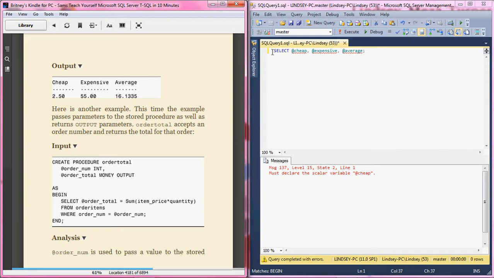Not exactly sure what I did wrong, but it's supposed to look exactly like this: the cheapest, the most expensive, and the average of all of them.